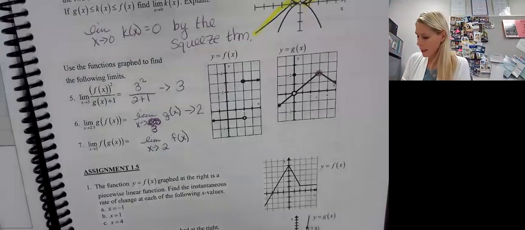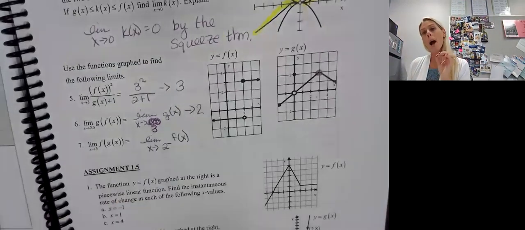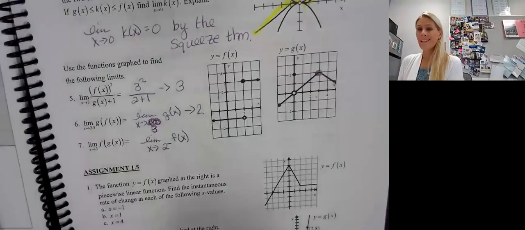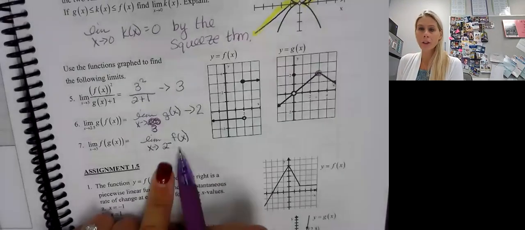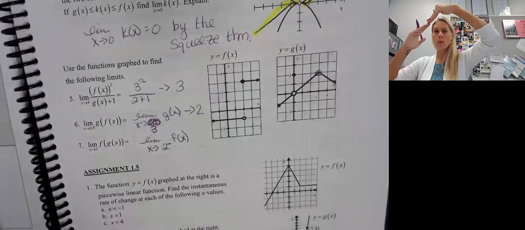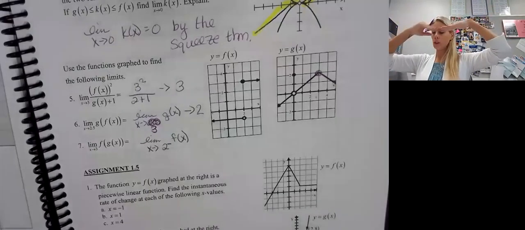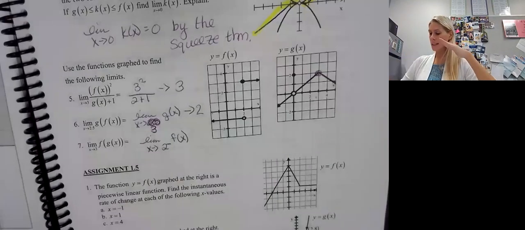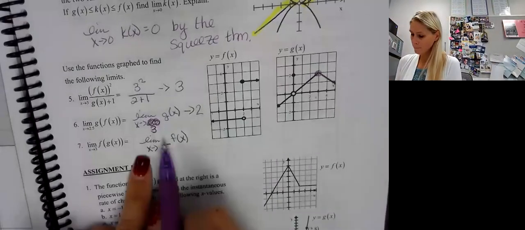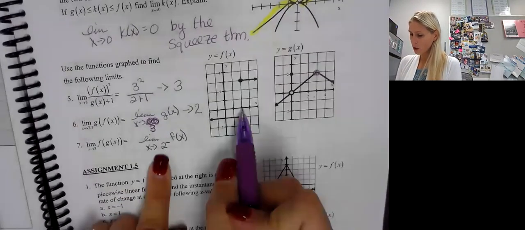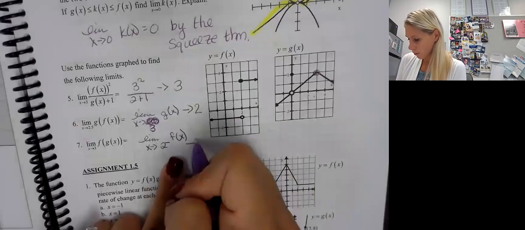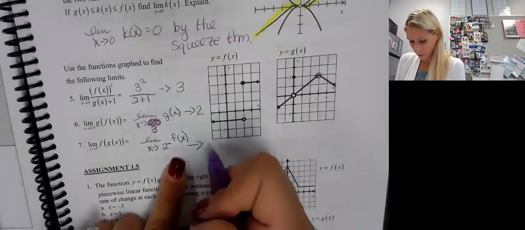Okay, so this is something that we're going to have to get used to. If we're doing composition of functions, limit composition, and both sides are coming from below or above, then on the second function we're only looking at left or right. If it was coming from both up and down, we're fine. If we're coming both straight across like we did in this one right here, we're fine. But both below means we're going to take the left side. Both above means we're going to take the right side. So now when I look at 2 here, I'm going to look at the left side of it. And if you look, the left side is at the bottom. Well, left side is at -1.